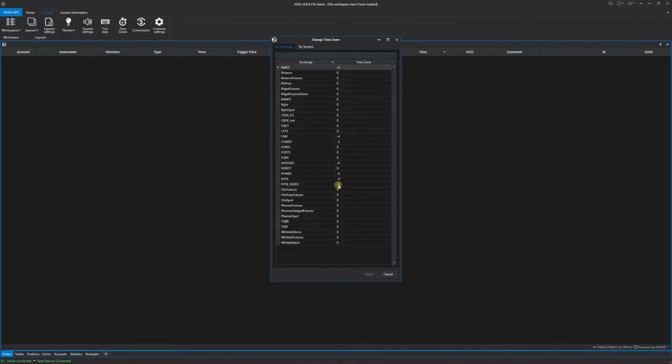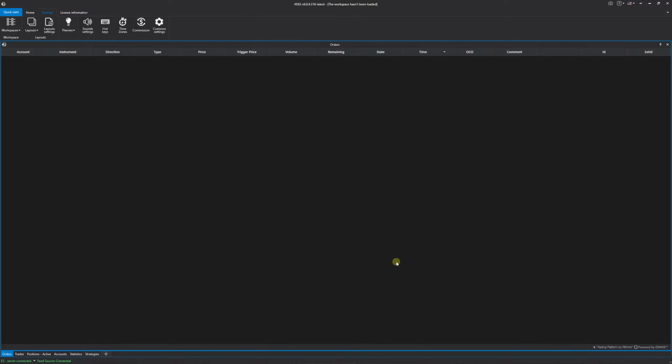It's a little confusing. The best way to do this is to match it with your TradingView chart. So if you guys use TradingView, TradingView is also based on the UTC time zone. So figure out which UTC time zone you have set up on TradingView, and then match that to your ATAS platform. Basically, you want to be matching the open and close of those sessions with that time zone.